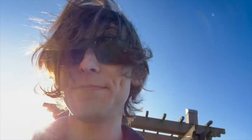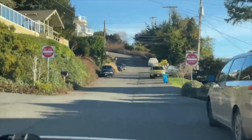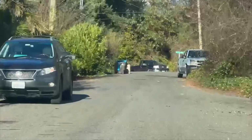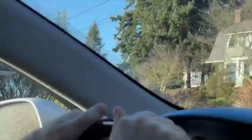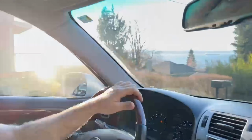Why does this remind me of James Cameron? Trying to get a shot here. Oh, sorry. Yeah. Oh, yeah, really, really getting good shit here. Yeah, man, don't forget to get that trash can. Ha! Very important. Driving. Oh, your shit's about to f*** out. Ow! That hit my ankle.